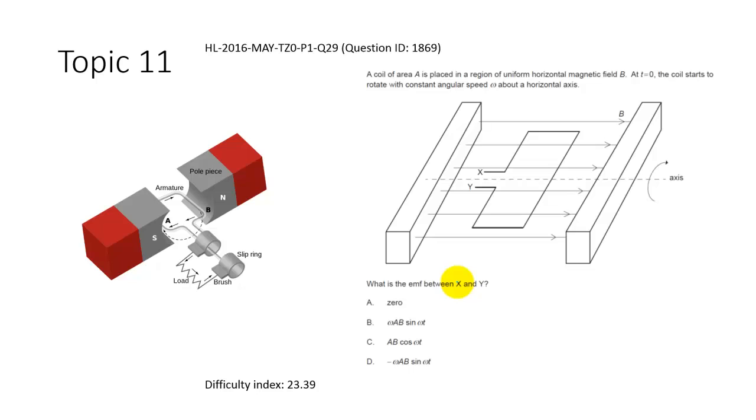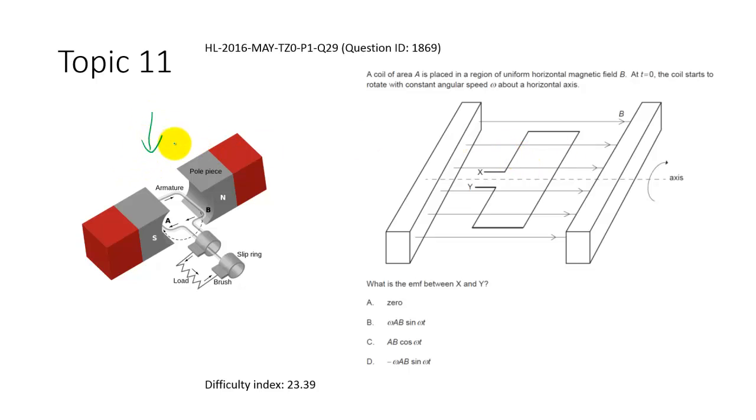This question I feel is more like a trolling question, because you may feel that it might be something like this, but in fact you may find out the B field actually cannot be cut by the area, because the area is always going to be parallel no matter how you turn it or which position it is in. It's always parallel to the B field. Then you may wonder, so how can this be a generator? That's the same thing that I'm thinking.